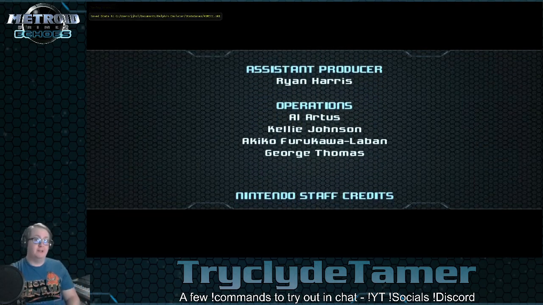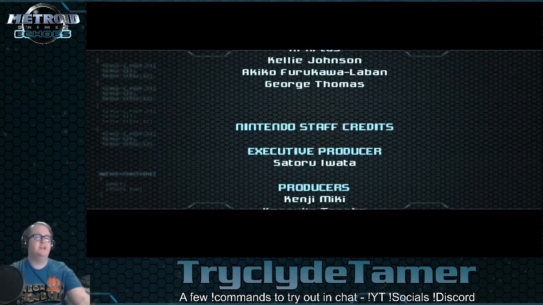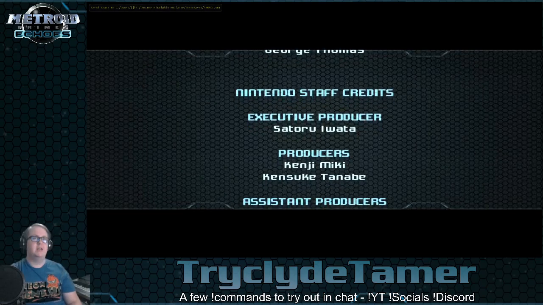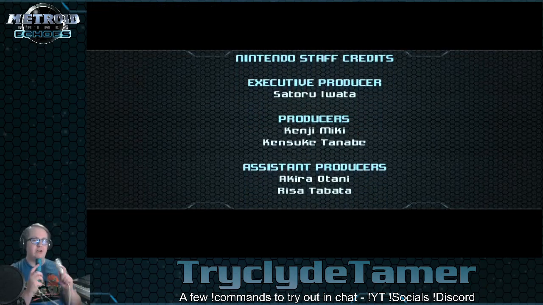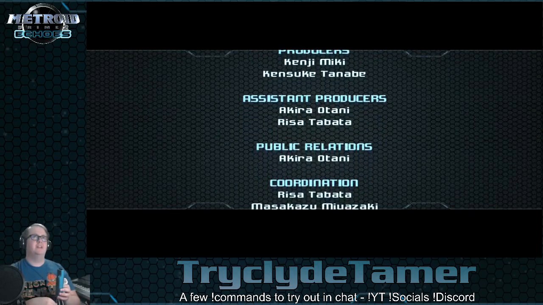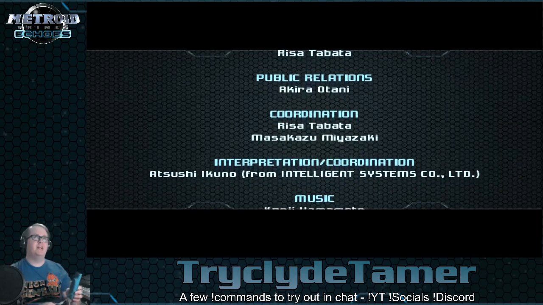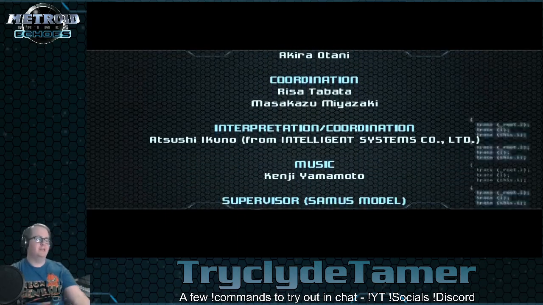Get through these credits, and I'll make sure to hit spacebar in case the game decides to crash, because I do want to show some stuff. Satoru Iwata, please understand. We will be sending you directly to your memory land. I don't know. Lots of Akiras I'm seeing. And Lisa Tabata. Masakazu Miyazaki. Hey look, Miyazaki worked on this game.